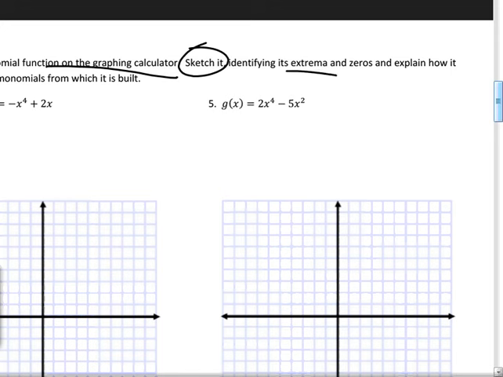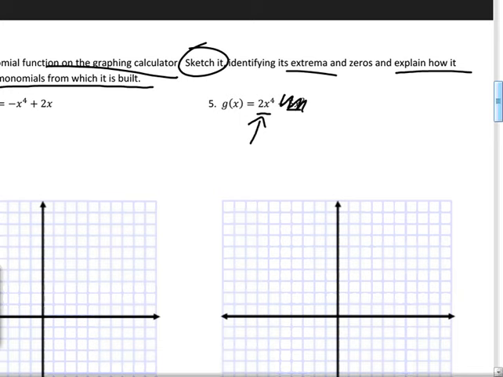That's like the maximum. So I can calculate maximum, or I can calculate minimum. That's also pretty easy with a calculator. This last part, the only thing that threw me, explain how it is related to the monomials from which it is built. Okay, here's the flyover country part. Remember what I was talking about there? Do you get how this one affects it? This one really doesn't affect it at all. It's pretty much that graph of 2x to the 4th, or x to the 4th. And this part doesn't affect it much at all.